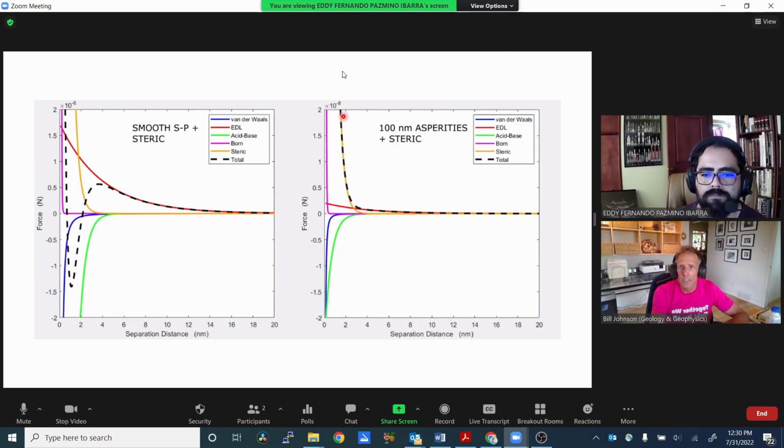Anything else to add, Eddie? Oh yeah, just keep in mind that the steric interaction is one of the forces that actually allow us to explain these detachment experiments. But this is just a simplification of what's happening, because if you go deeper into the literature, you will see that at closer separation distances, things like water structuring make this force oscillatory, increasing and decreasing with a separation distance that matches the size of a water molecule. But that's a more in-depth explanation than you want. For transport purposes, steric does the job, but just keep in mind that it's just a simplification of all the effects that happen at really almost contact separation distance.